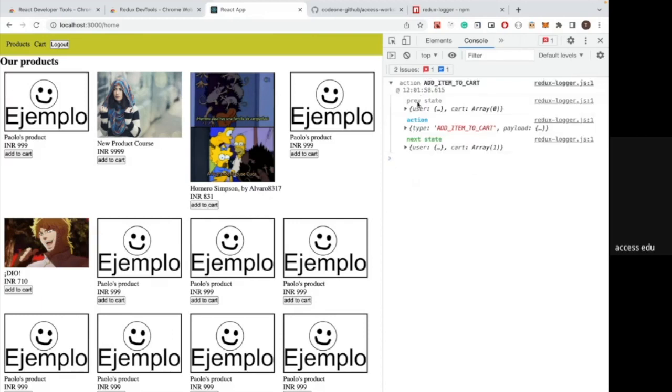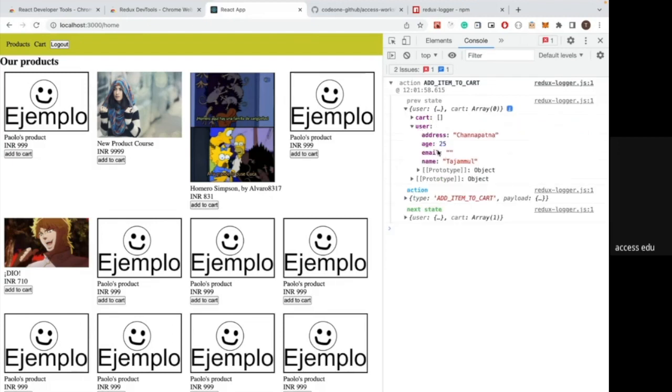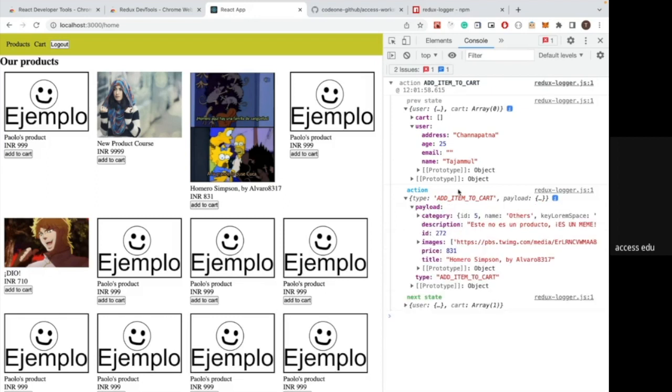See here. Previous state we had this cart is 0. And now the user has the email is 0. The email is fine, that's fine. I mean I am not logged in. There is some catch. So this is the action I dispatched. In the payload, I passed all these things. If you see the payload, this is the product. Now what is the actual state? Now current state is, see, we have cart with 1 item. Earlier we had this cart with 0 items. We have this cart with 1 item.